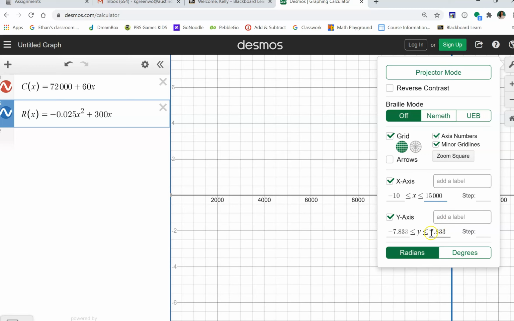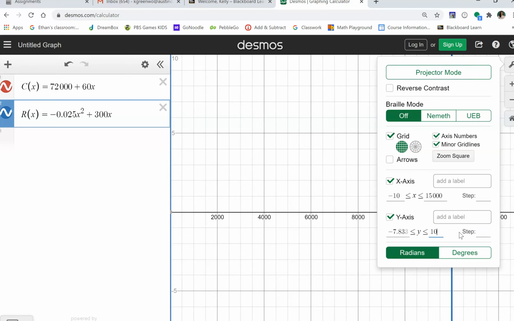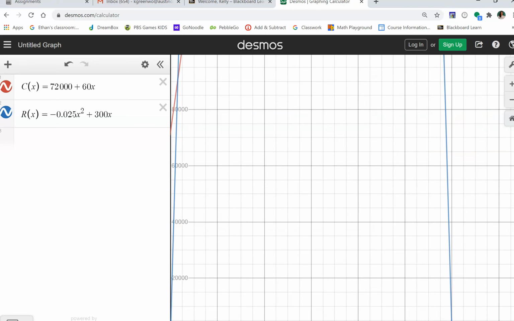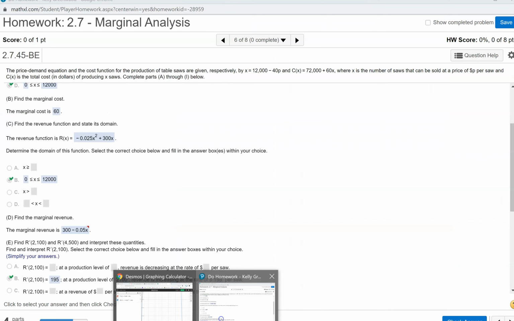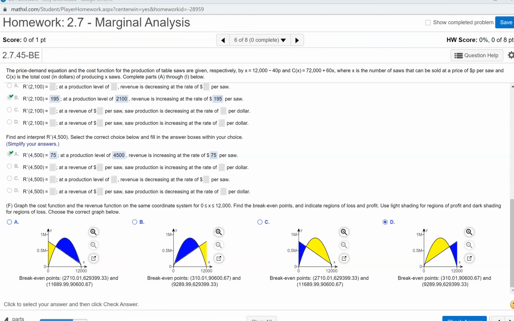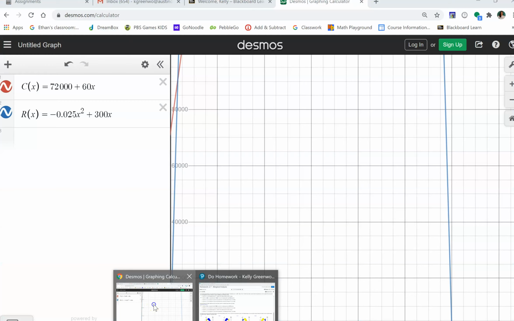I don't know. Oh, you know what we could do? I mean, we could play around with this. Like I could type in 100,000 and I could see it's still not good enough. Like I can see a little bit more of my graph, but what I can do here is look at the graphs that were given to me. Wow. On my y-axis, see how they're going all the way up to 1 million, from 0 to 1 million? Wow. So I'm going to go make my y-axis go up to 1 million in Desmos.